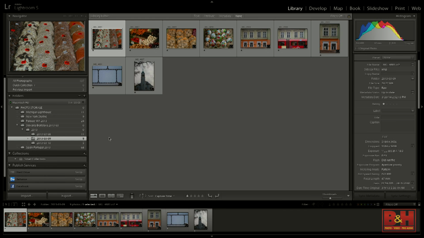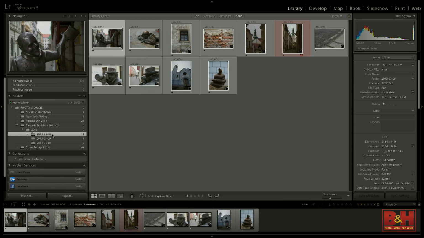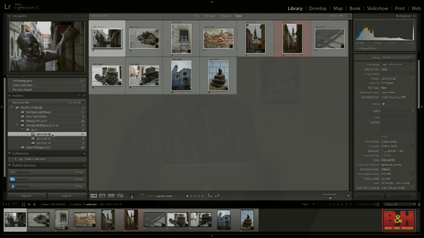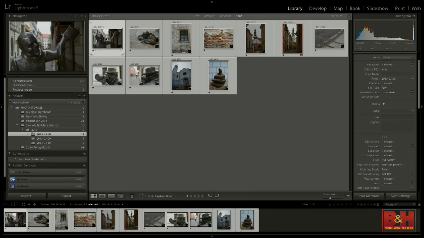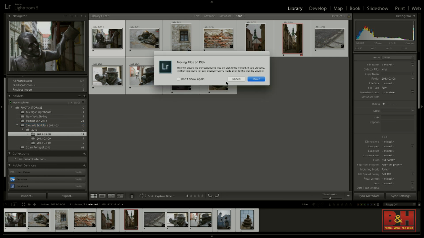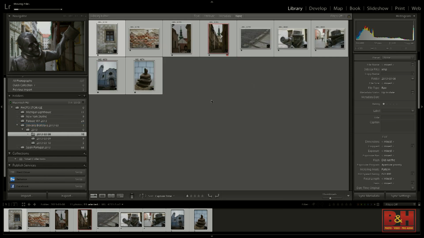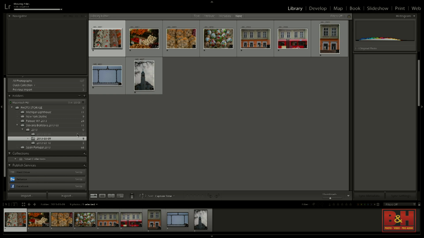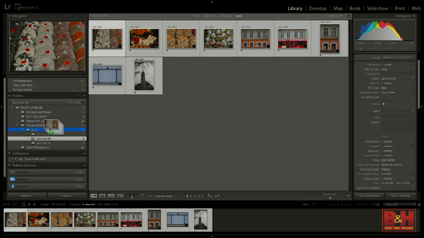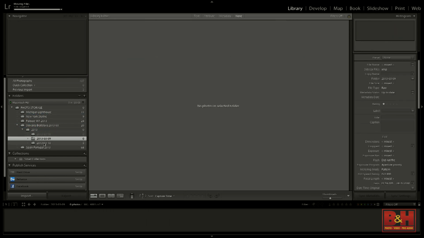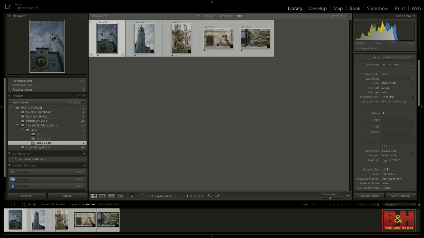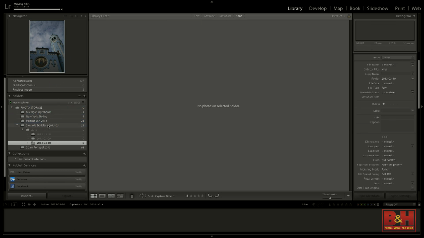And it's the same basic process if I decide that I don't want date-based folders, since it's perfectly feasible to go filter my images based on date anyway. I don't necessarily need them to be divided up into folders. It just depends on your personal preference. But in this case, I might take all of these photos from March 8th and just put them in my top-level Slovakia folder. I'm going to turn off the alert for the move, so we don't have to click that every time. And I'll select all of those images from March 9th and also drag them into the Slovakia folder. And finally, March 10th into the Slovakia folder.